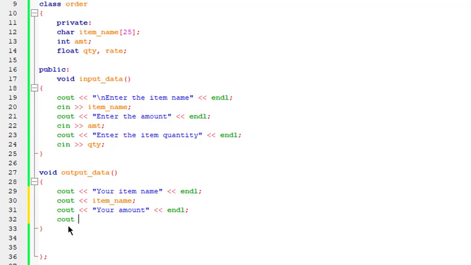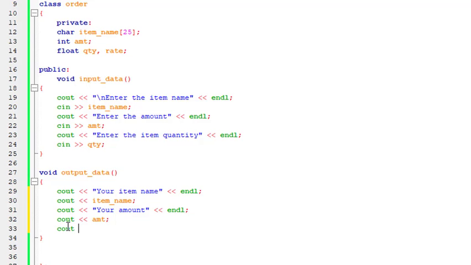cout amount, or AMT, since it's AMT. Okay, and then here is the place where we're going to write the quantity.